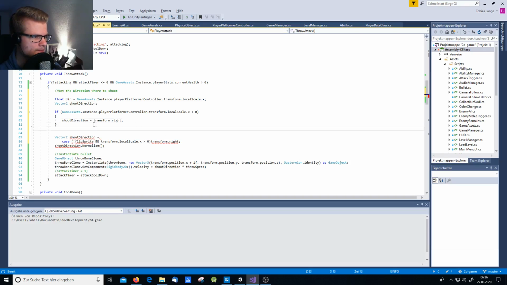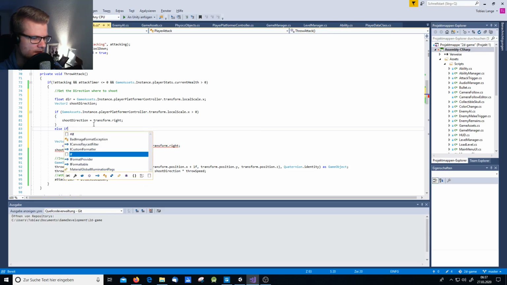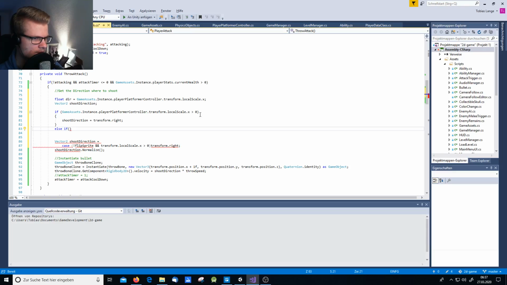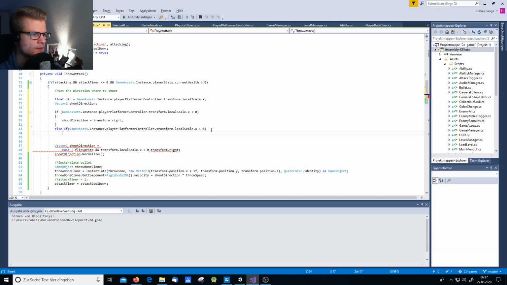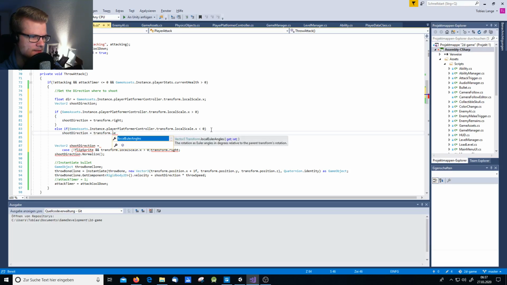Okay. And then else if it is smaller than 0, then I will do a shoot direction equals transform dot left.